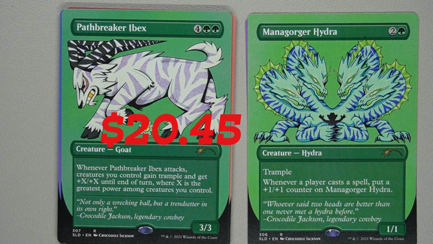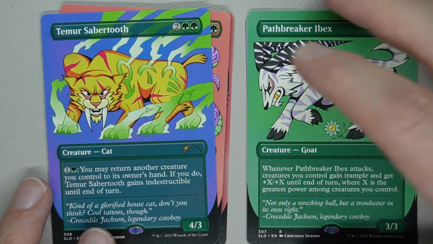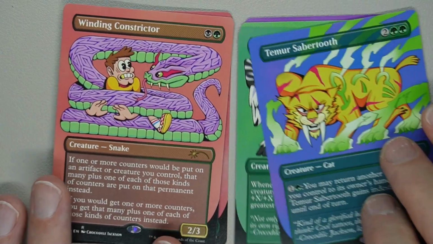It's a nice little card effect that allows for lots of creatures to get big and out of control pretty fast, and it's not as rare as some of the other cards that are out there that do similar effects. So that's not a bad pickup. Next one is Temur Sabertooth. It's a 2 green, 2 generic for a 4/3 cat, and for a green and 1 generic, you may return another creature you control to its owner's hand. If you do, this card gains indestructible till end of turn. Nice little cat. So if you have a cat deck, not a bad one.